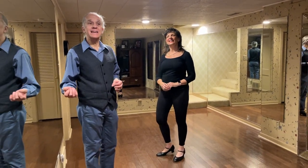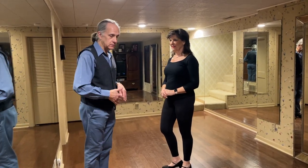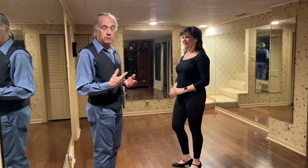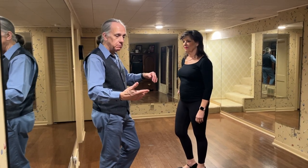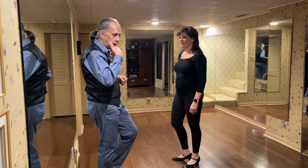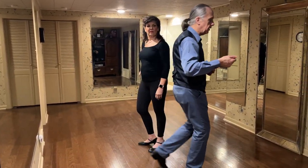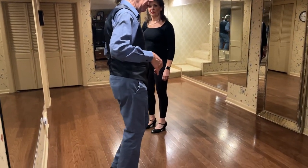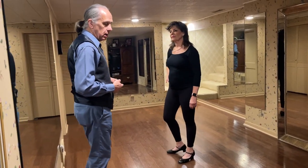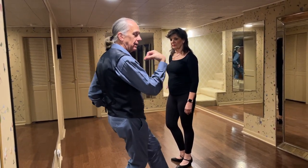Our first American Tango lesson. American Tango is different from all the other dances. It comes from a Latin American country, but it's not considered a Latin dance — it's considered a smooth dance because we don't have this syncopation like we do in rumba or cha-cha. When we step, we're stepping heel-toe, heel-toe, heel-toe. In Latin, we're pretty much up on the balls of the feet. Also, we are dancing in a crouched position and it's a very cat-like movement.